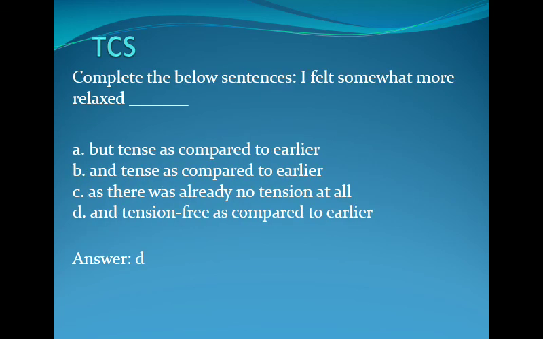Okay. So one more question here. Basically fill in the blank. So they're asking you to complete the sentence with the suitable option. So I felt somewhat more relaxed. Obviously, he's right now feeling well, and earlier he was probably tensed. Okay, maybe there was something pressing at that point of time. So I felt somewhat more relaxed. So obviously the answer is D, and tension free as compared to earlier. So right now he was relaxed and tension free. Earlier he was a little tense.